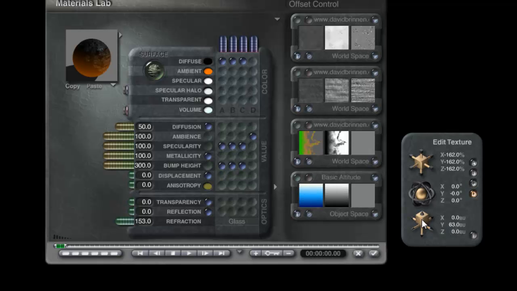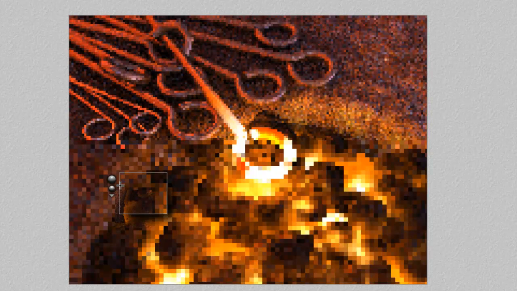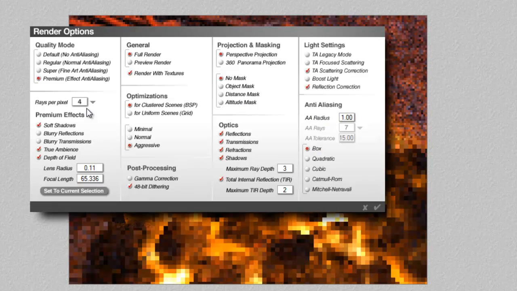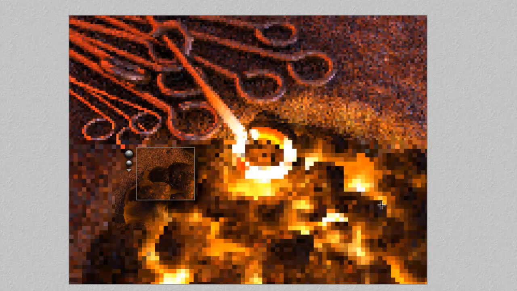So that looks okay. These coals are a bit darker now, which is what I was wanting to get a bit of contrast in there. And then I'll take it up a very small amount, not too much there, because I'd already focused that effect in. So this is just changing the transition point where the ambient kicks in, so we've got a bit of glow along that edge, but not too much. Okay, I'm back to rendering again with more rays per pixel and see how that one looks.